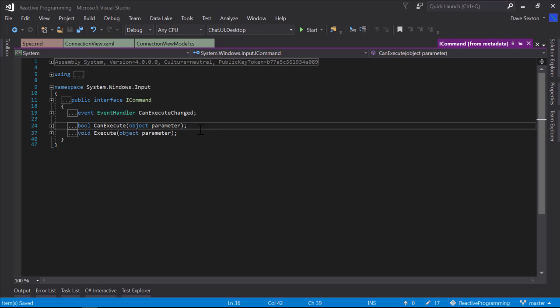But if we look at this from a reactive perspective, we could see that, like I said, this Execute method is like a click event. Well, you might click the button multiple times, right? And each time you click it, you might pass in a different parameter, if there was a way to pass in a parameter. Here we have that. So it's almost like an IObservable, right?